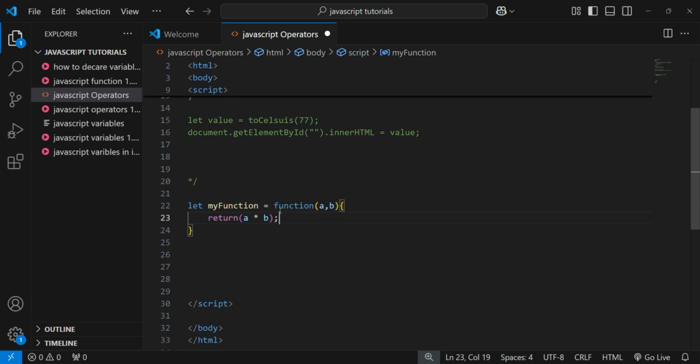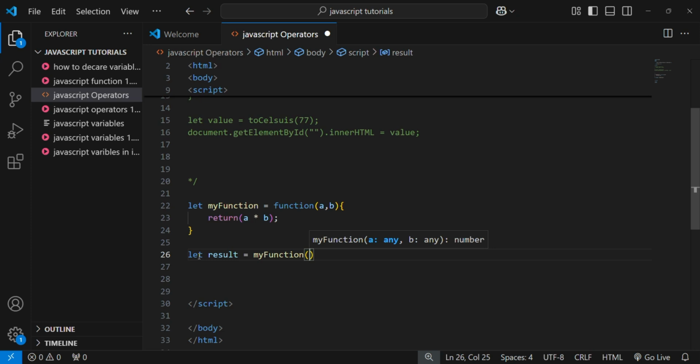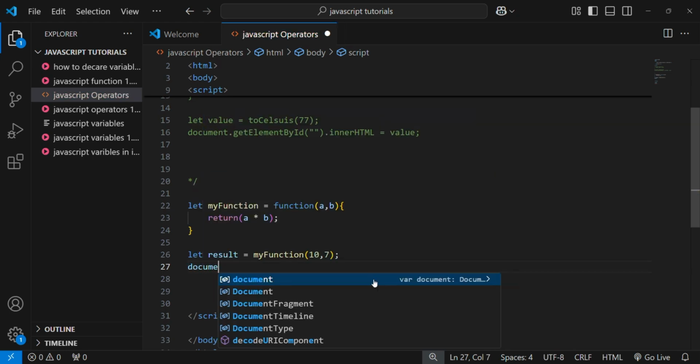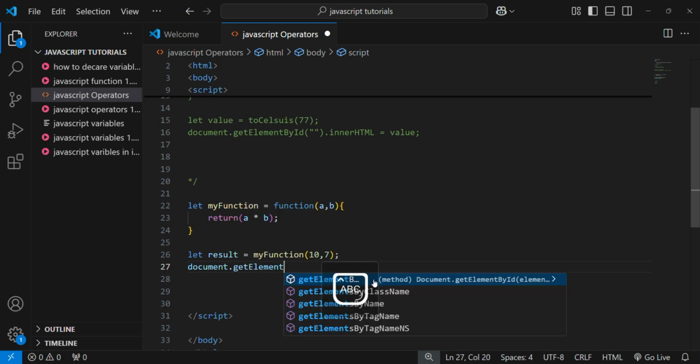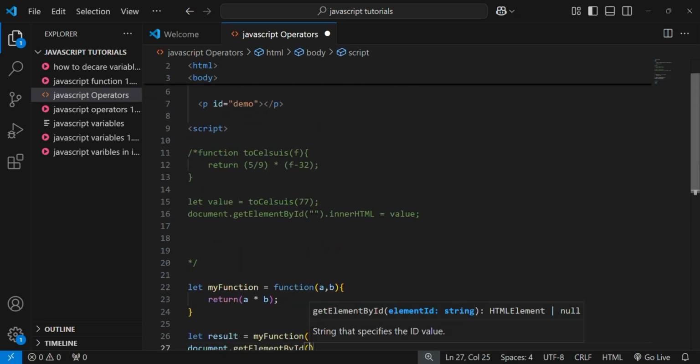And for this, then we are going to come down here now and pass an argument, which we are going to put in a variable by first saying let result equals to myFunction and followed with parentheses. And now inside this parenthesis, I'm going to say something like 10, 7, and make sure you enclose it also with a semicolon. And with this now, I can now come down here and come up with a JavaScript code, which I'm going to say document.getElementById, then followed with parentheses, and inside this parenthesis I'm going to pass an ID name of a paragraph, which is this paragraph here.